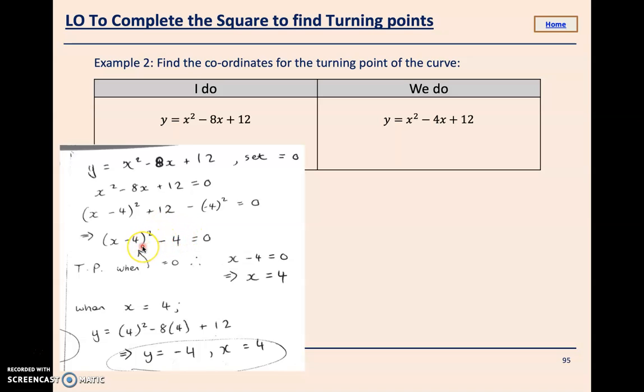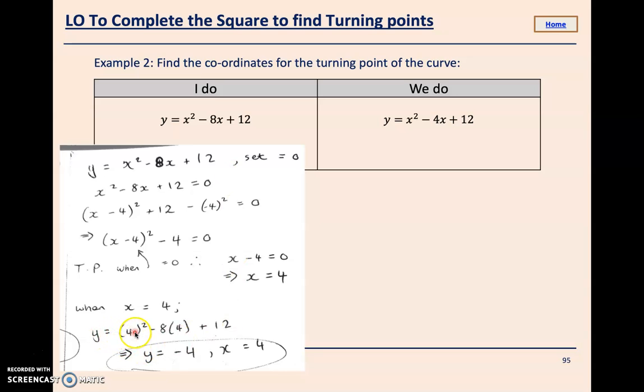So now we know that our curve is going to be at its minimum when this here is equal to 0. So when x is equal to 4. So we could set equal to 0 there. x minus 4 is equal to 0. Add 4 to each side, and we get x equal to 4. So now we have our x. We plug our x is equal to 4 back into here, and that will give us our y.